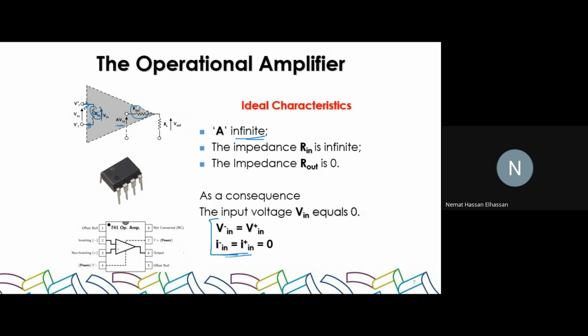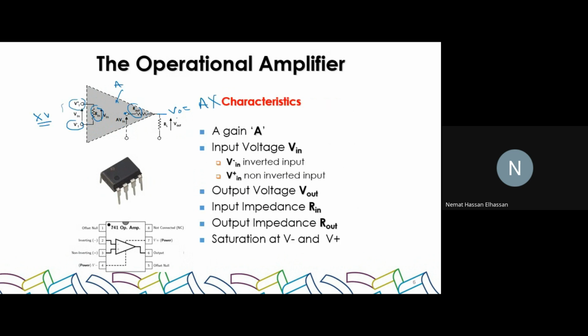Keeping that in mind, I'm going to explain first how we can design a gain operational amplifier circuit, and then how we can combine it with a passive filter to create an active filter. Up to this point, do we have a question? Are we clear about ideal operational amplifiers? What are the conditions that make an amplifier ideal?